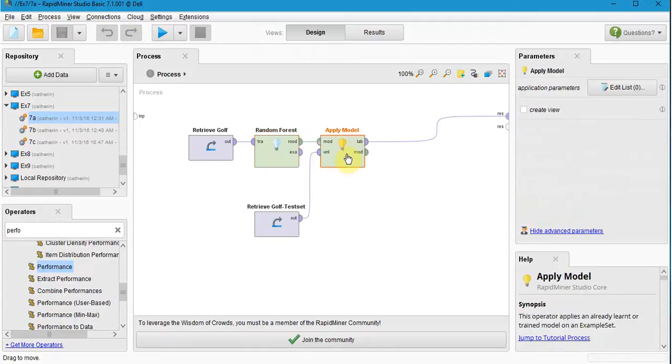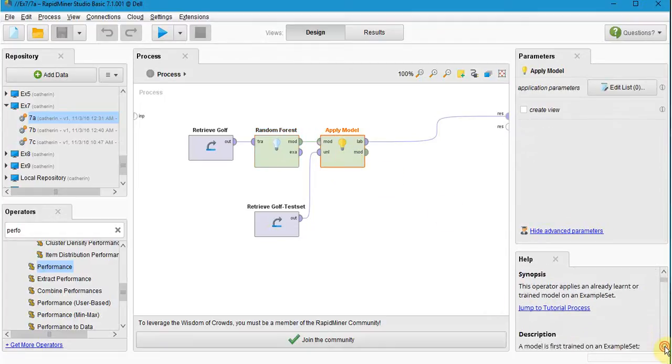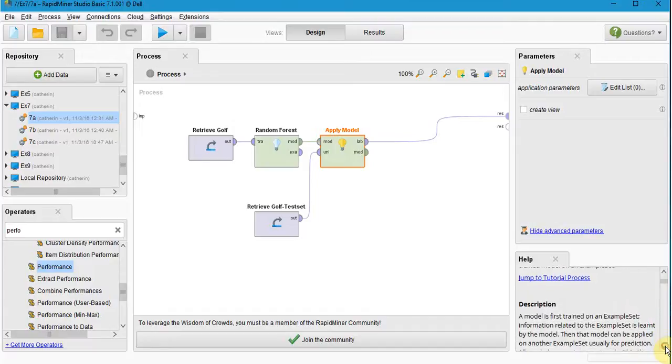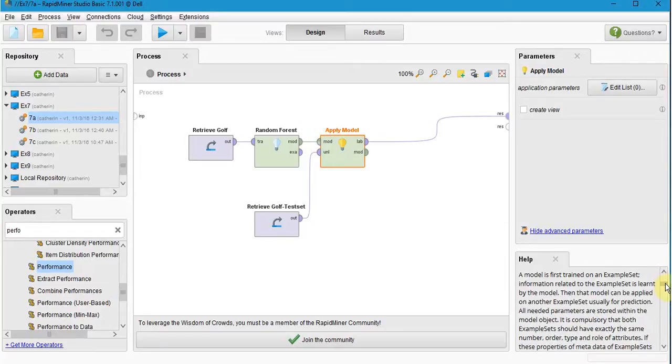Here the apply model takes a model that is already trained on an example set, where the information related to the example set is learned by the model. Then that model can be applied to another example set, usually for prediction.